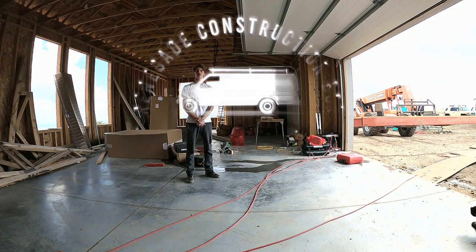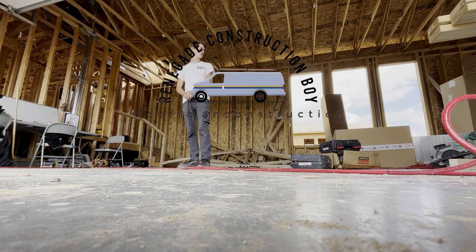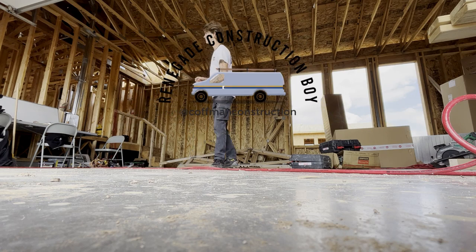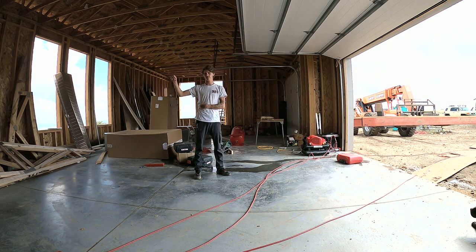What's up, everybody? My name is Jared Kaufman. I'm the 20-year-old lead carpenter out here in Denver, Colorado. Today, we're going to be building a roof that's going to be sitting on top of this house. The only thing is, we're going to be building that roof right here inside this garage.